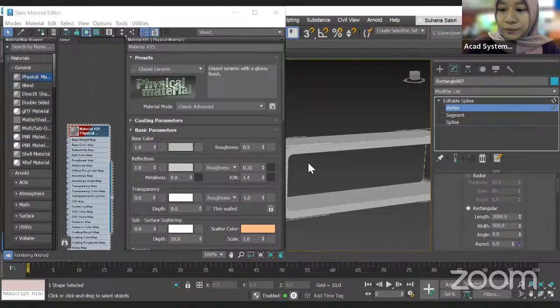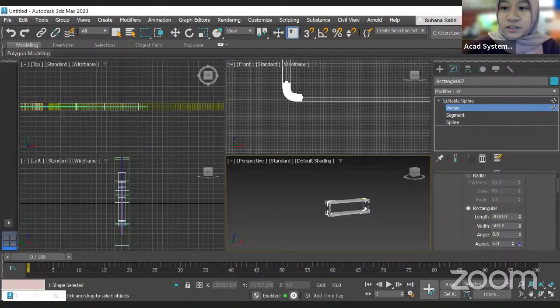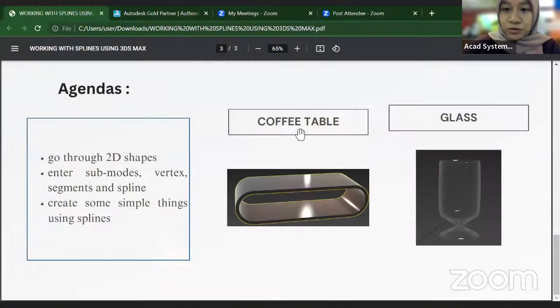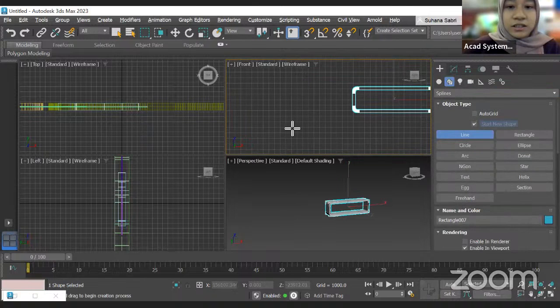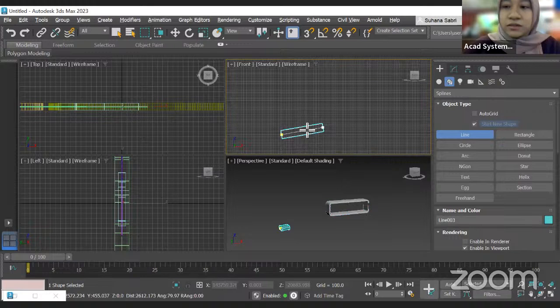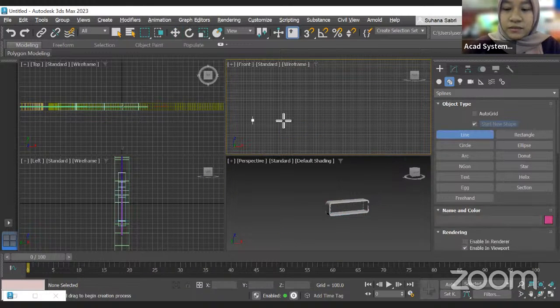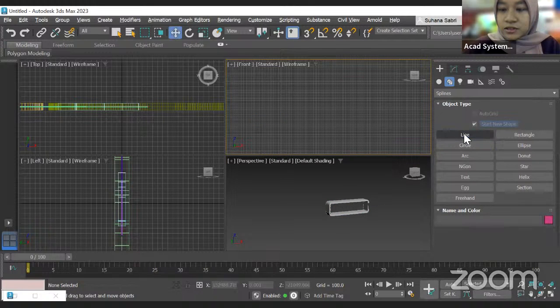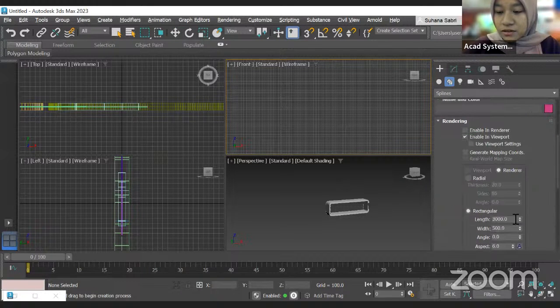Okay. So next is how we can create a glass. Very simple too, also using lines. Just create it like this. Let me just reset, because I already have the length here, so just 10.